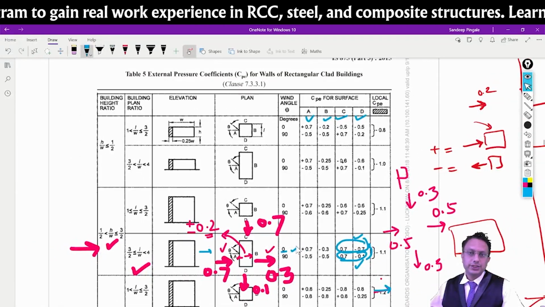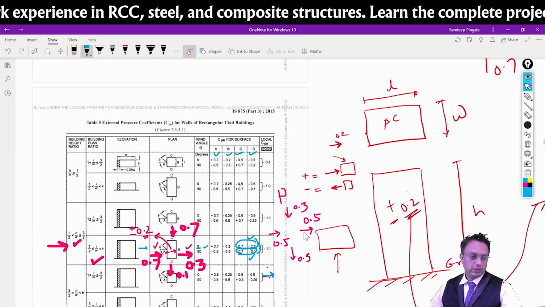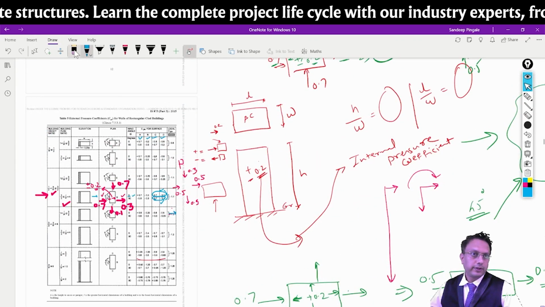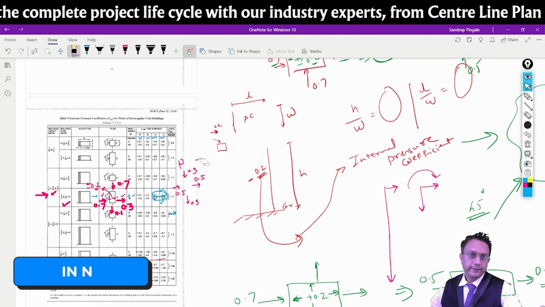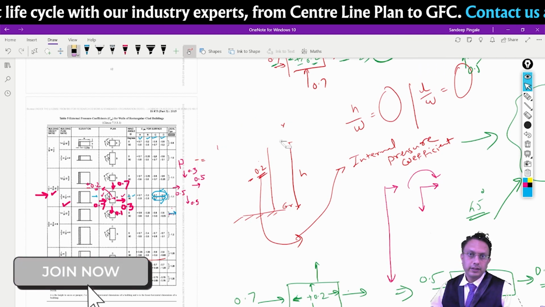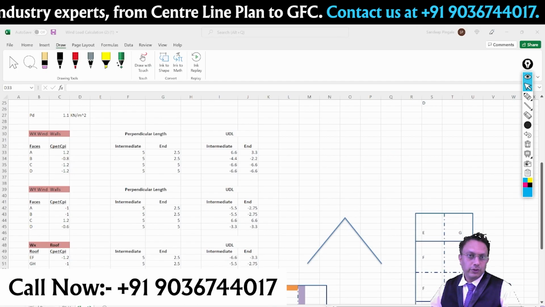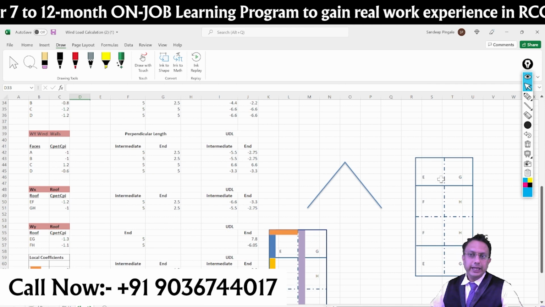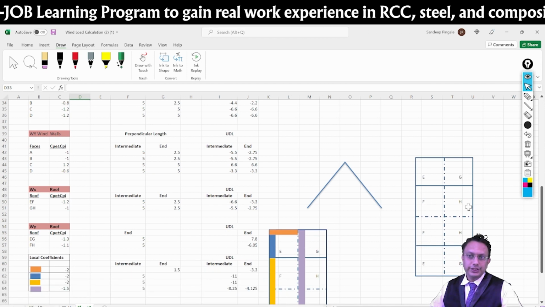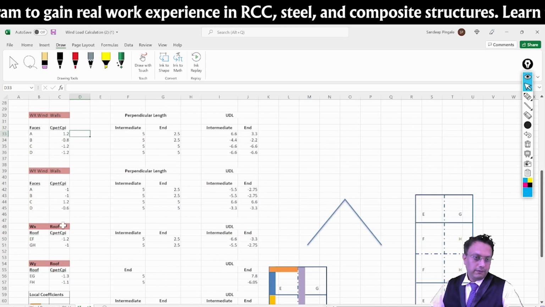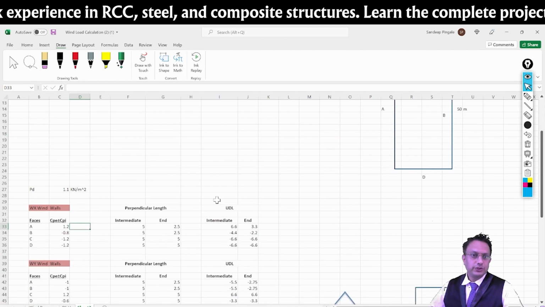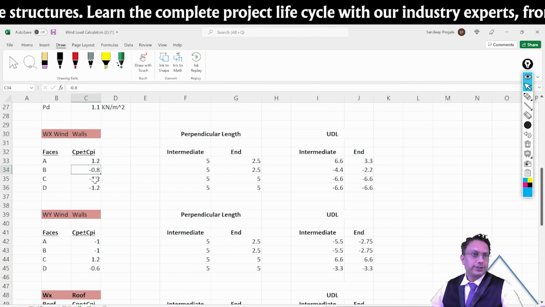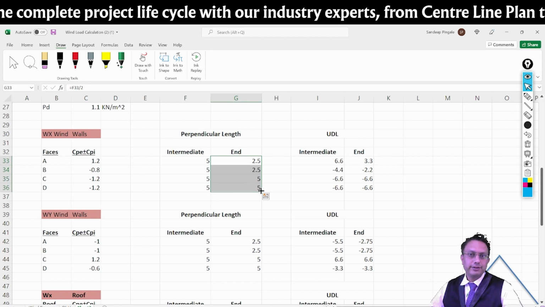Now, how do all these messy calculations happen? For that purpose, if you know that, we can give that actually as a part of the table. So there is EF, EG, FE, and EG, HG, like this, and you can give the values like this and create the different faces. So A is how much? This figure. This is the intermediate. This is the end. Again, there is an intermediate.